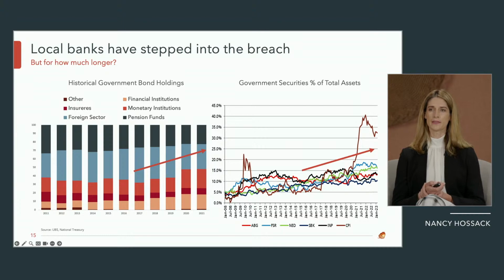So can the South African banks continue to finance our deficits going forward? We know that we're going to continue to run deficits in our forecast period. Well, we've chatted to some of those banks, and I would say they're becoming a little bit more circumspect in terms of their allocations. There's 2 reasons for that. The first reason is that they don't want too much concentration in a single asset class to a single counterparty. That's just a normal risk mitigation strategy. And the second is that they also have to maintain their lending franchises to their typical customer, which is corporates and households. They can't afford that to be completely swamped out by just lending to the government.